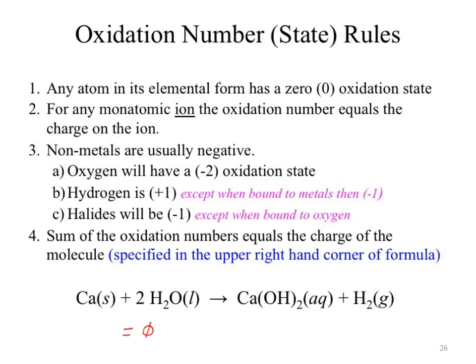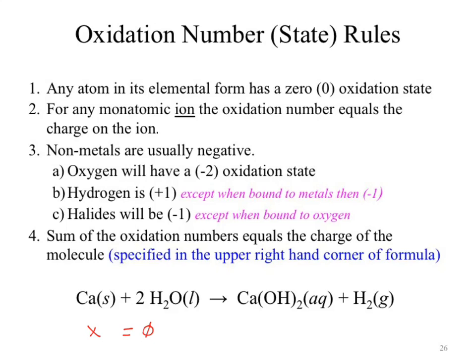What did we say the charge was on calcium? 0. Well, how many calciums are there in this formula? Just 1. What's its oxidation state have to be? 0. Straight from our equation, we're just adding up the oxidation states of all our elements. If we don't know the oxidation state of calcium, it's X. There's only one X, and I know that has to equal 0, which means X equals 0.